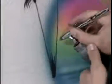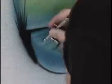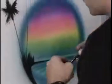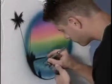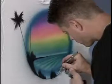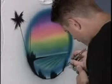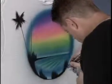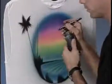Move down, we'll put some reeds down here. It's a way to kind of cap off the design. And kind of move down the horizon line there. I'm also going to add a thin line on the bottom to kind of border that out as well. I'm also going to add some of these reeds here on the bottom. Just doing varying sizes and shapes, distance, things like that. We'll move our way back up and we'll finish up the palm tree up here.